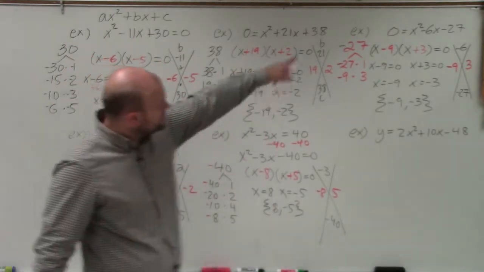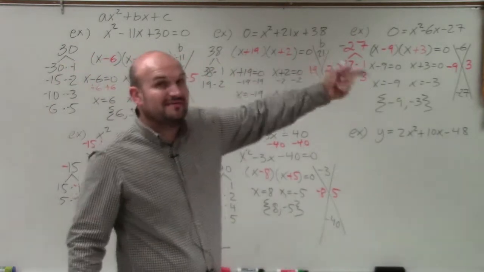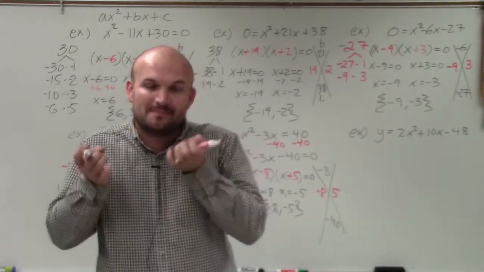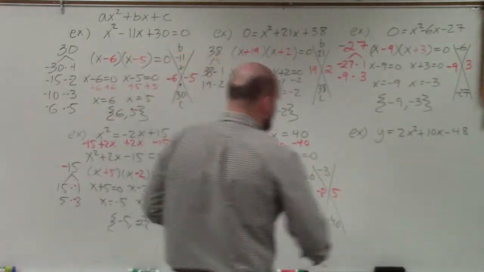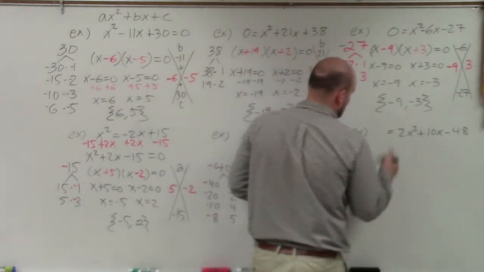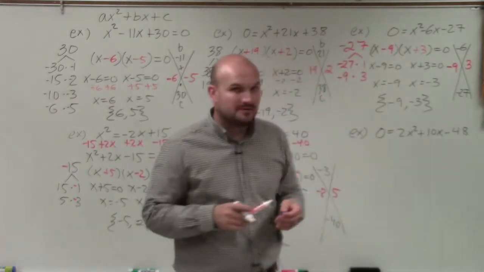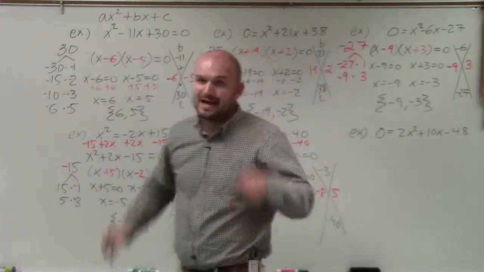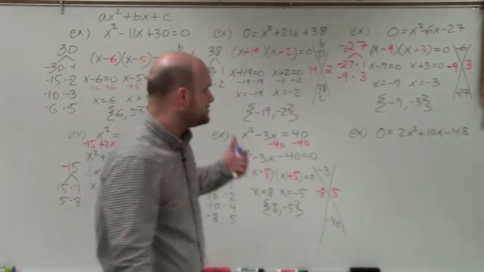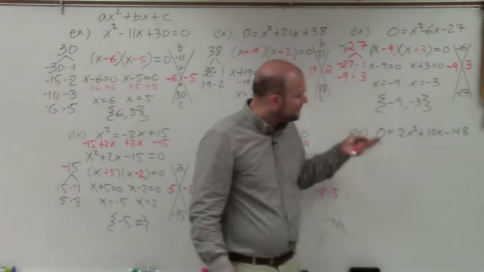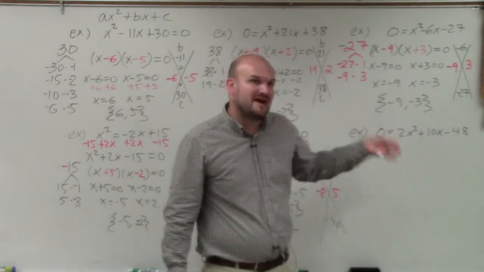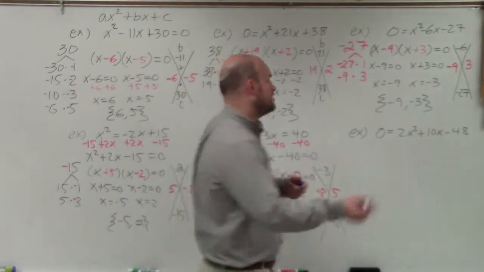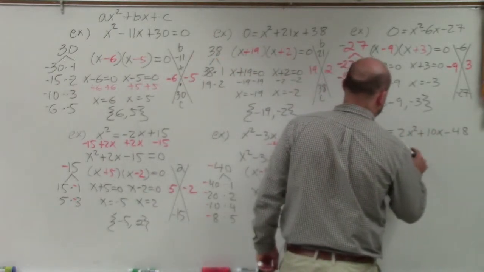All right, last example, just like the one ahead of it. If you have f of x equals or y equals and you need to find the values that make the equation true when it's set equal to 0, simply replace the y with a 0. Now, I have a 2 in front of the x squared, and in all the others I had a coefficient of 1. So in this problem, always look to see if you can factor out a common term. Every one of these terms is divisible by 2, so I'm going to factor out a 2.